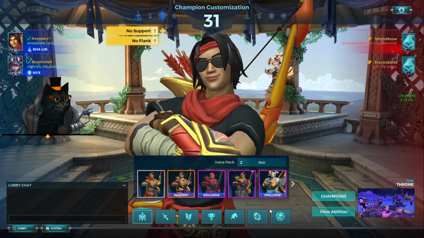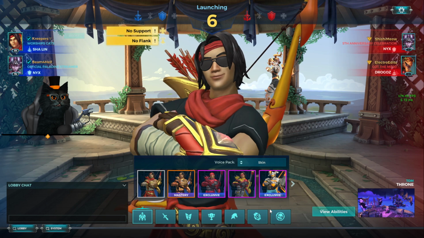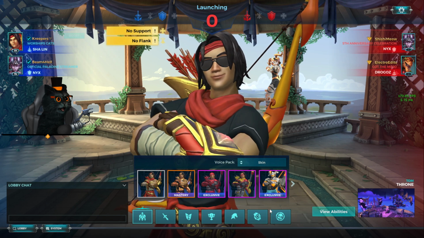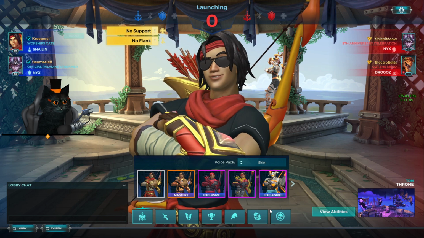So, as I'm saying, you see the differences between these ultimates, right? Drogo's ultimate... oh, Electro actually did it. Cool. Drogo's ultimate is actually just damage, but it ignores the R. So it's not an execution. It's just a damage ult.